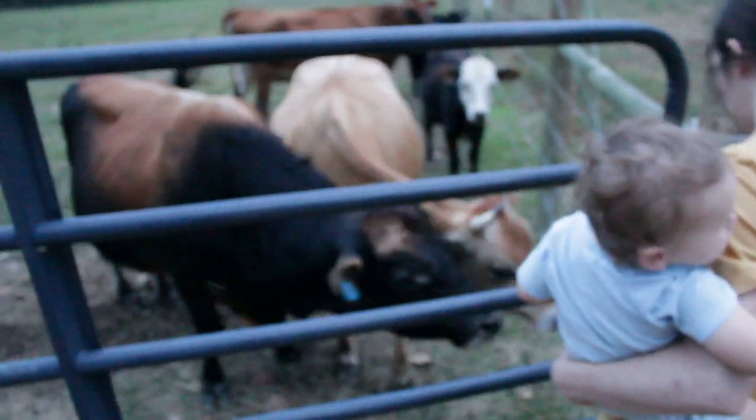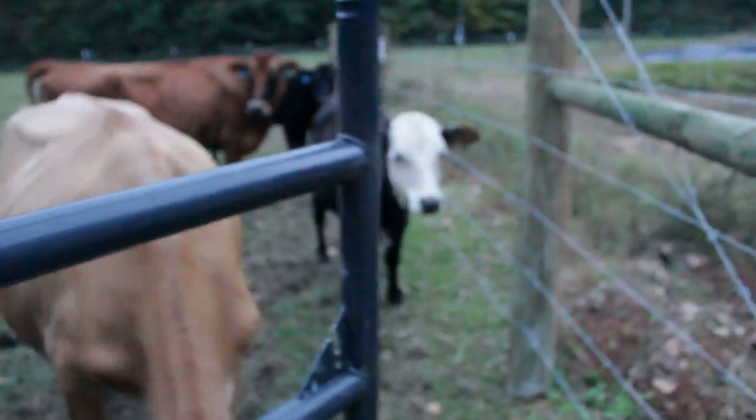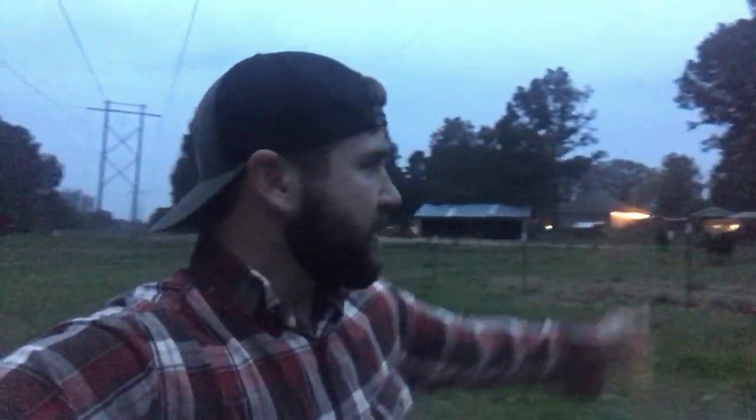We're going to take Allie over — Misty and Aiden have got Allie moving, and I've got the rest of them. We're going to get them all over, get them out of this field and onto some ryegrass, and give them a break from hay for a little bit. Ike is not too smart — he'll try to run the fence line and get out another way, so we're trying to get them all through this paddock and then move them on over.